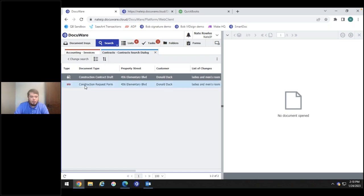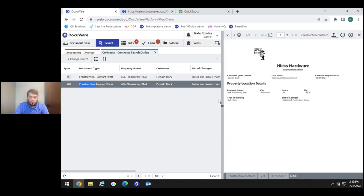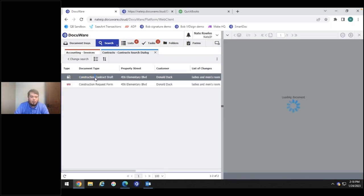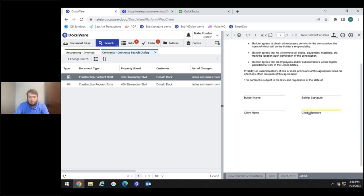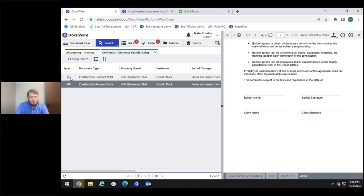The first is simply that web form that we originally submitted collecting the information, but we don't want a form from this. What we actually want is a contract or a document to sign to build an outhouse. If I open up this new file, what happened inside the DocuWare workflow, one example of the automation, is we collected the data and then we merged it to an actual document that we would expect our customer, Donald Duck, at some point to sign if he wants to proceed with the project. And in fact, we made this as a Word document. Well, why do we do that?